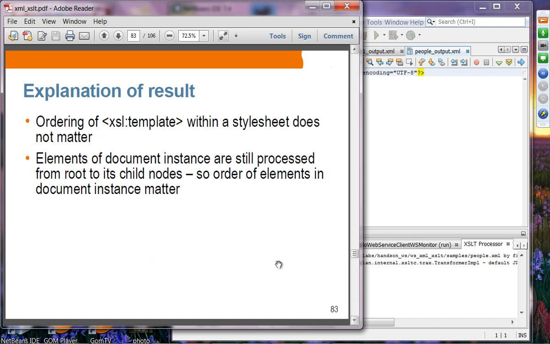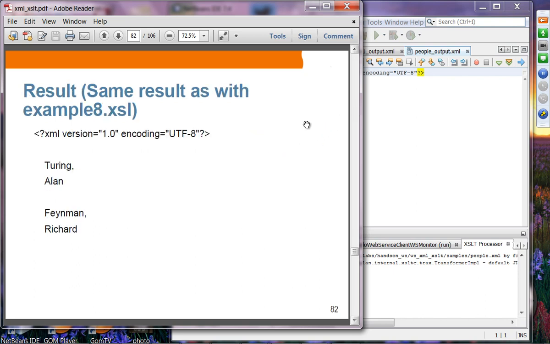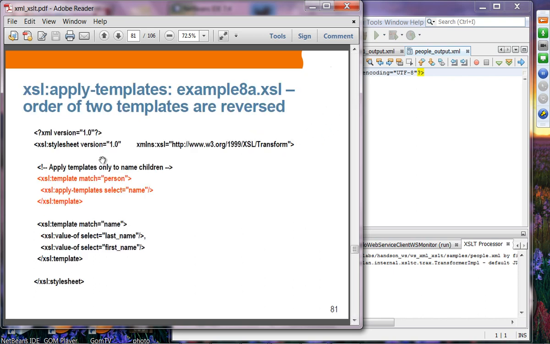This is the same result. So the ordering of XML templates within the stylesheet does not matter. The reason is that the order of the input elements in the input document matters, because elements in the input document are processed from root to child node, meaning they are traversed from top to bottom. Whenever it finds an element, it tries to find a template that can be applied. As long as it finds a template to apply, it doesn't matter where it is specified in the style sheet.